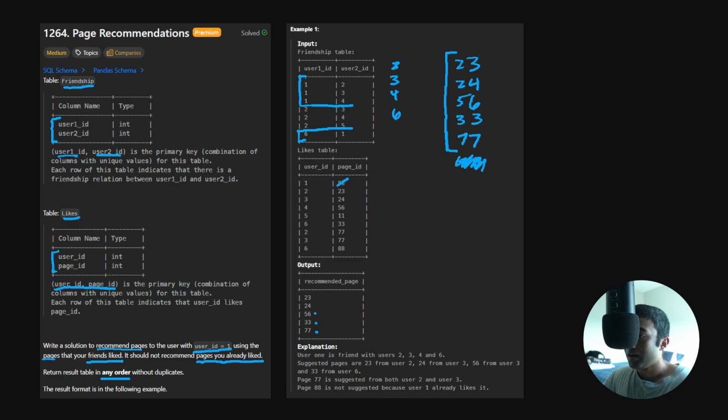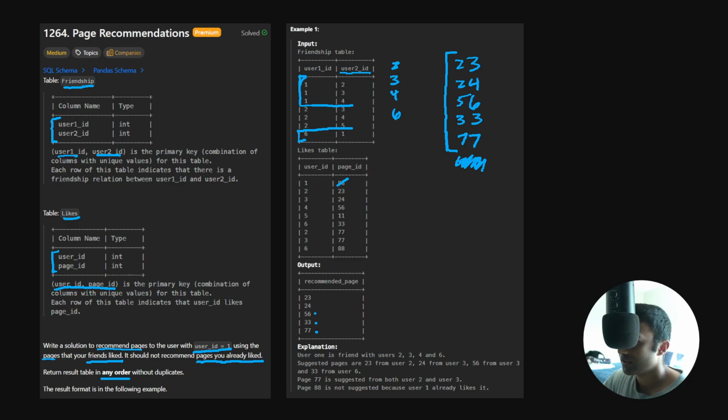So how would we do this question? Well, there are multiple ways to do this question, but the way that makes sense to me is let's look at all the friends of that user. Say we did two select statements. We get all the user 2 IDs from where user 1 ID is 1.